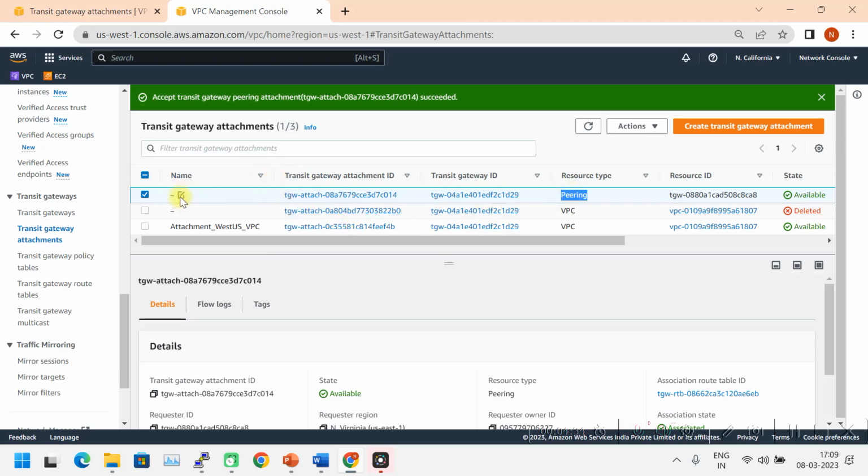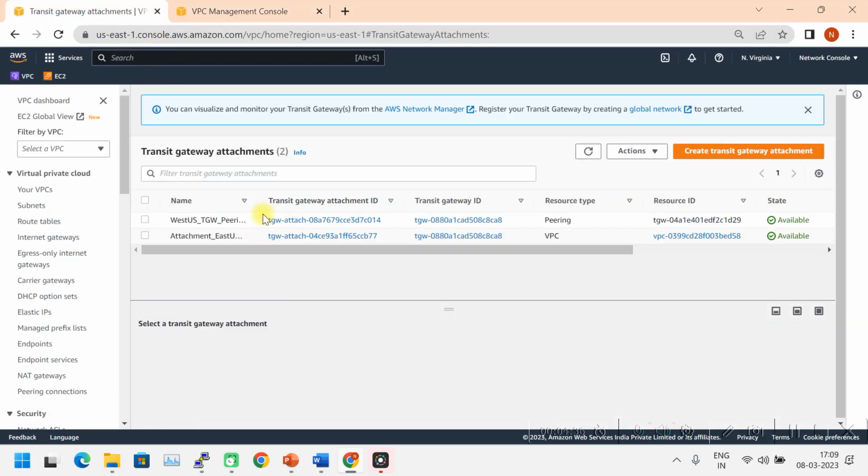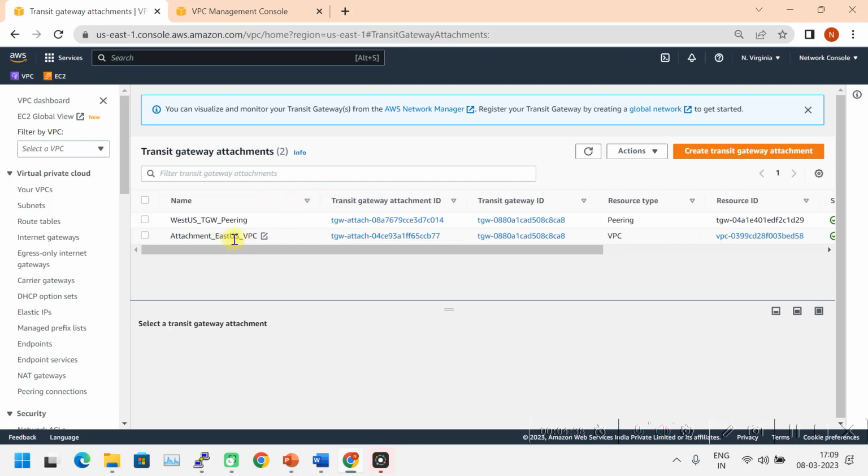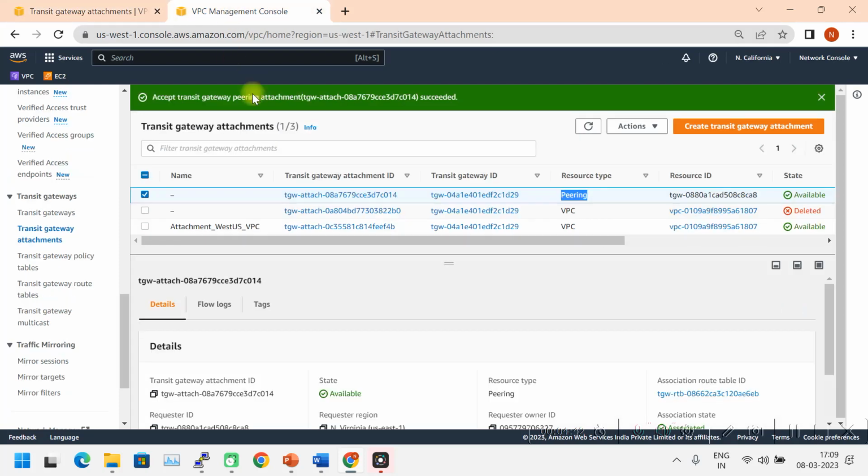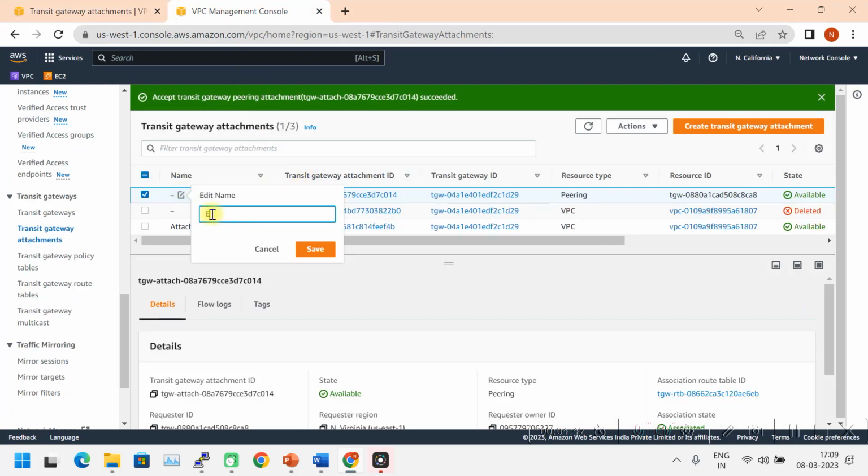So let me modify the name. So here we have given name, right? Similar way, let me give the name for transit gateway peering. East US TGW peering.